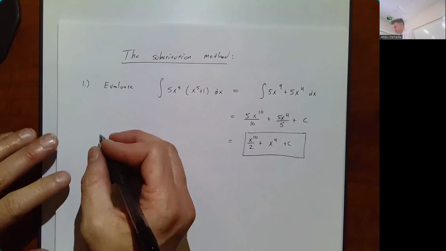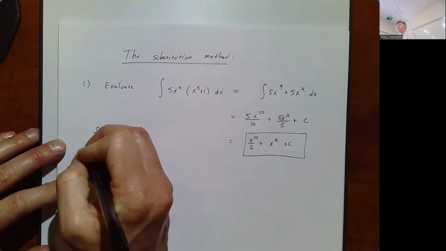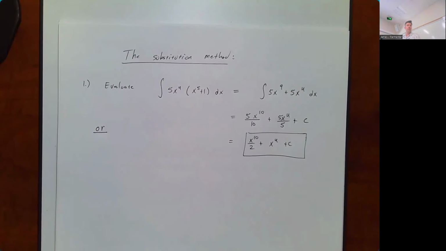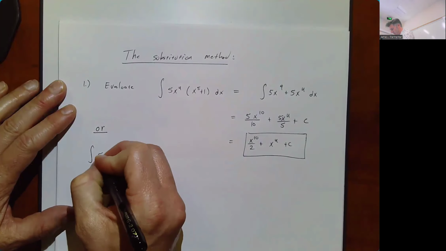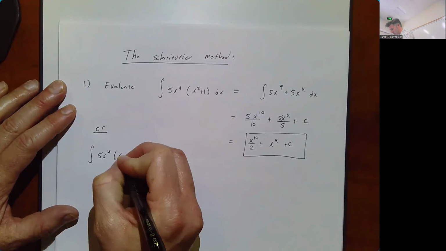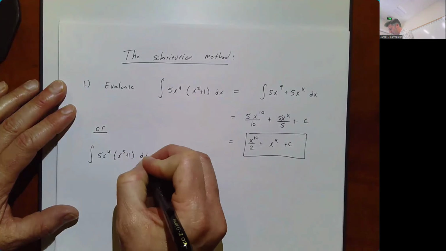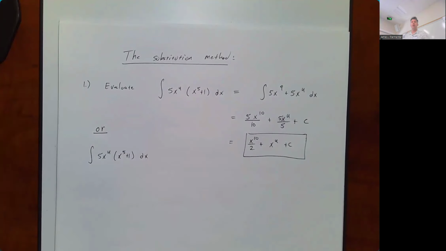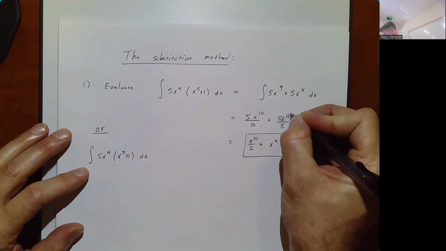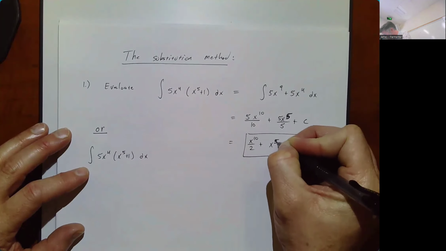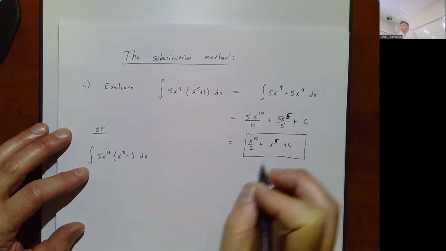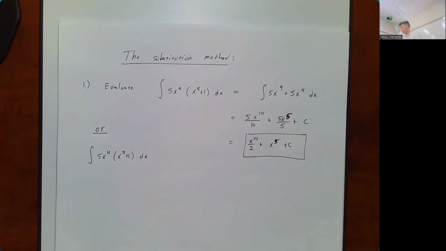But we can think of doing this a different way. So what we're going to do now is for this integral, 5x to the 4th times (x to the 5th plus 1). The idea here is that, oh, question, sorry. It should be, yeah, thank you. I missed that. Good call. Yeah, yes, exactly.